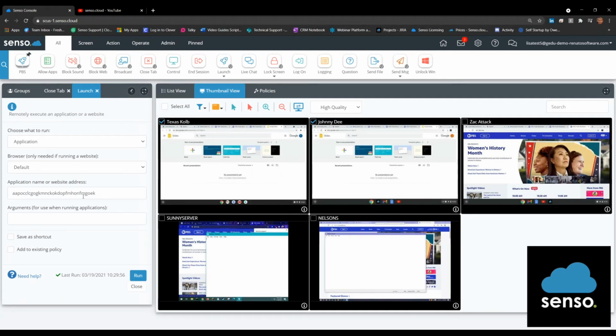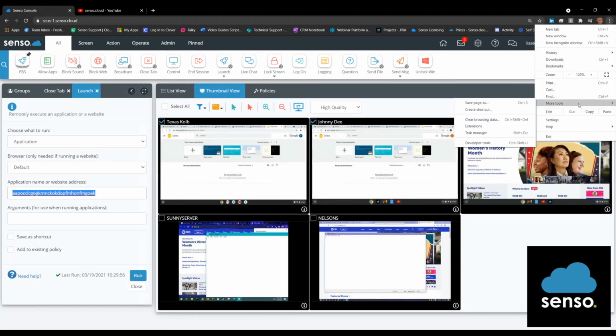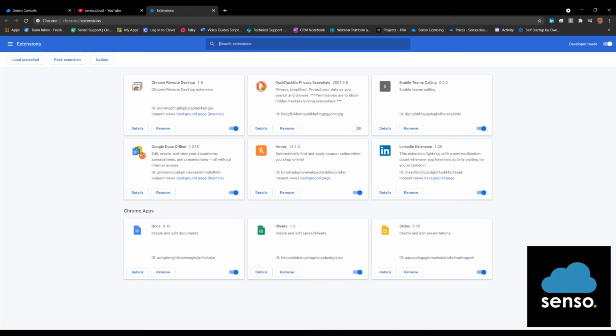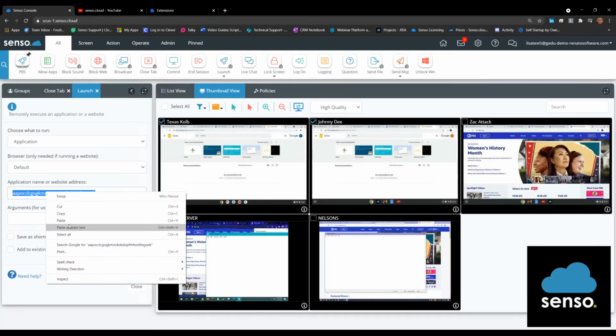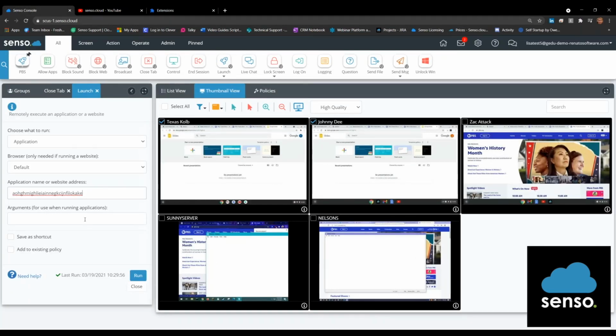Now, to utilize this, you'll see here that it is a unique ID. In the Chrome browser, all extensions, if you go to More Tools and Extensions, have unique IDs. You see these unique IDs right there. So for something like Google Docs, I would simply copy that unique ID, and back over here in my portal, I would paste it right there with application.